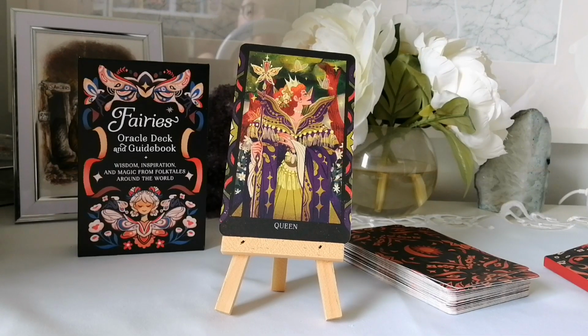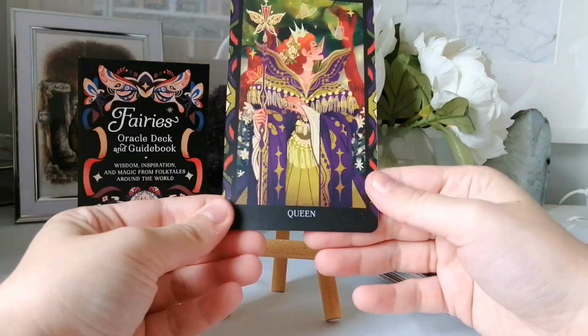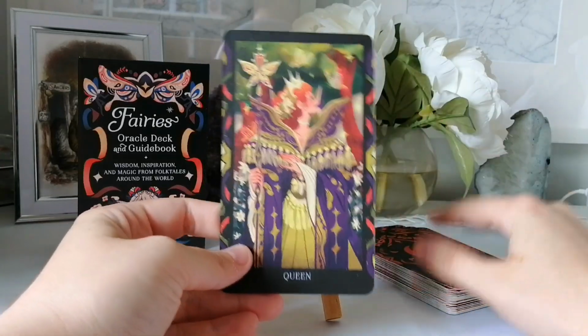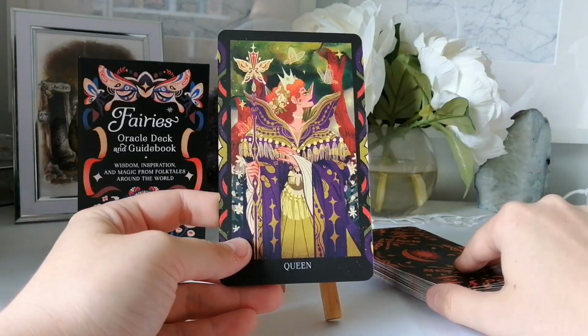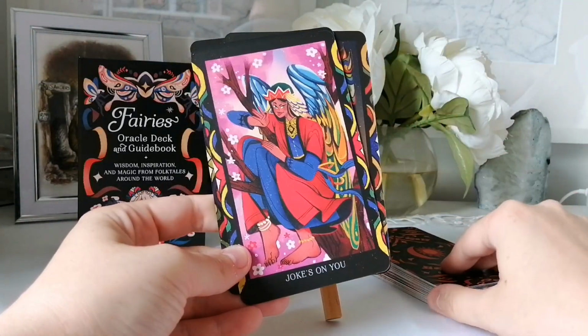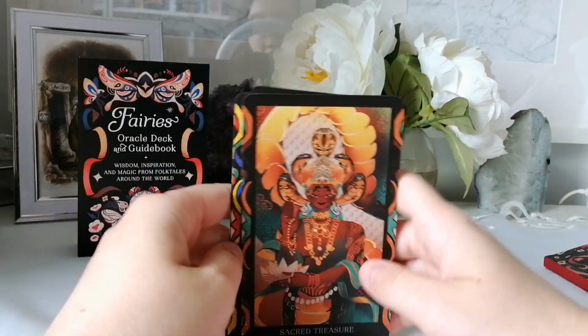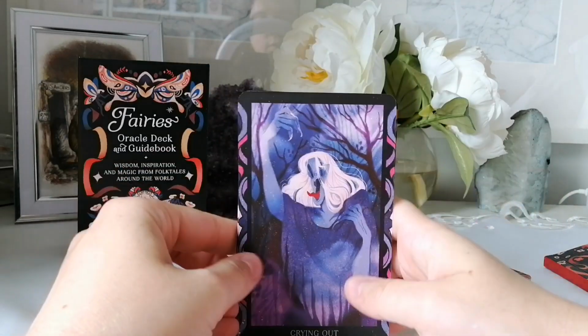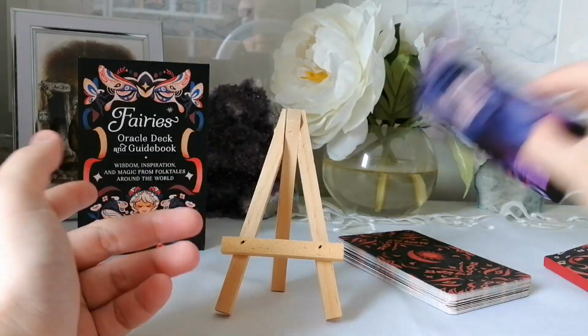But I feel like this kind of cardstock is easy enough if you wanted to add keywords at the bottom or at the top, because there's space on all the cards to do that. So you could do that from the information that's in the book if you wanted to develop your own keywords and put them on the cards to mod it.